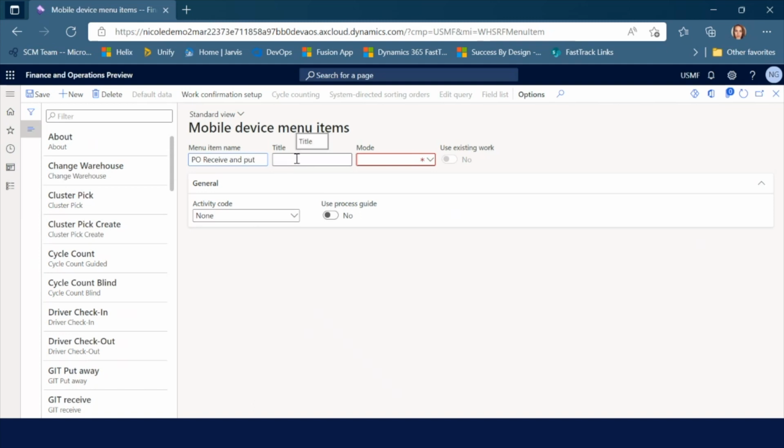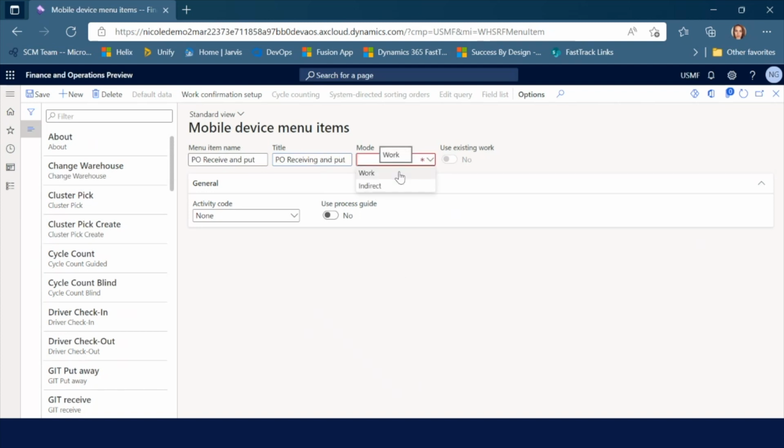So this is going to be a one-step process, meaning I don't have two different users in the warehouse where one is on a receiving dock registering the goods and then another user needs to come along and pick up those goods from the dock and put them away, right? We're in this small distribution facility. I likely have that one person who can register the goods and then take them right to the storage location. So we're going to configure it as the one-step process. So again, we'll just call it PO, receive, and put.